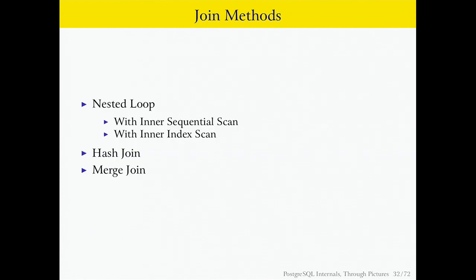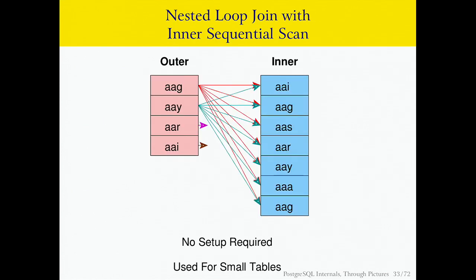Join methods, this is the second one. Again, we'll be covering this in more detail. The first one is a nested loop join. This is the compare everything to everything else option. Really good for very small tables, but it's obviously very naive for very big tables. But if you have a 1,000,000 row table on one side, a 1,000,000 row table on the other side, you're looking at 1,000,000,000,000 comparisons. Maybe don't want to go there.